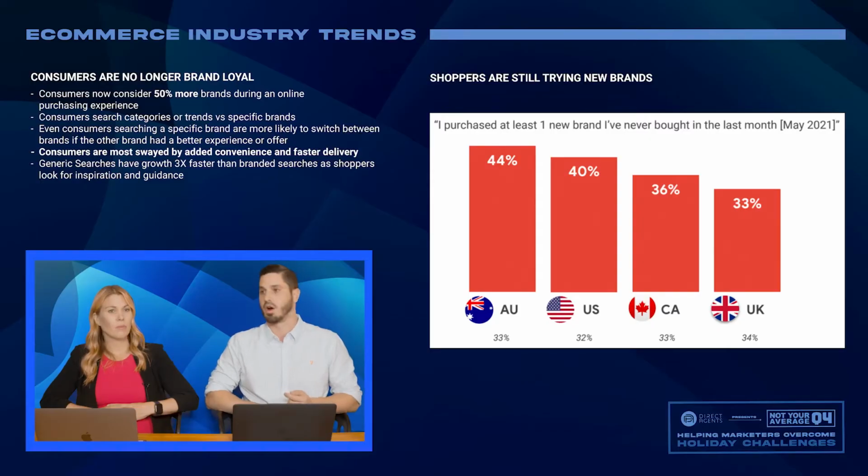And I think consumers have learned that, number one, there are new brands emerging faster than ever before that could have an even better product than the brands they used to trust. Number two, they're open to exploring brands online or brick and mortar that can guarantee the product and the time that they state. So the general stat right now is that 50% of consumers are considering 50% more brands in their shopping consideration. And they're really swayed by convenience and shipping, which we're going to go through in detail a little bit more. And this is a global trend.